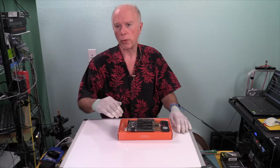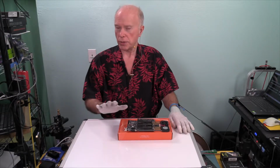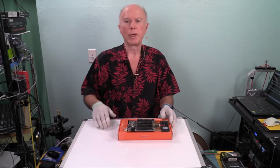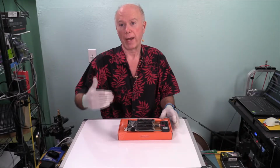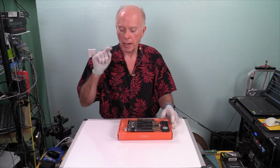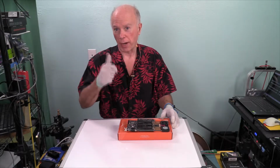Because once we're in RAID, and another thing, the manual has no mention of RAID. So what I'm getting ready to share with you about RAID is something I have discovered, which I find fascinating, which somebody else may want to go deeper into, but I'm going to show you what I've done and why I've done it, and then I'll tell you what I suggest, which is not necessarily what I've done. It'll make sense in a minute. I want to get into the definition of these LEDs and these switches right quick first.